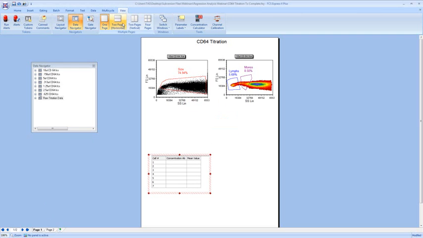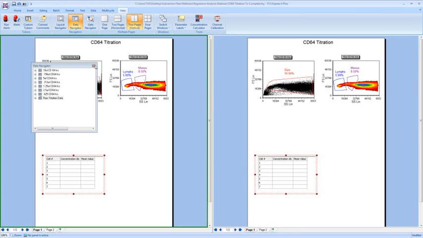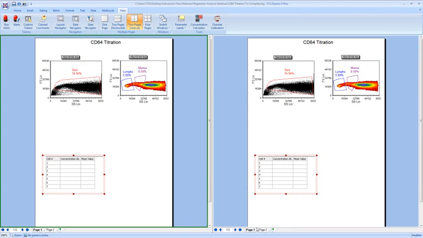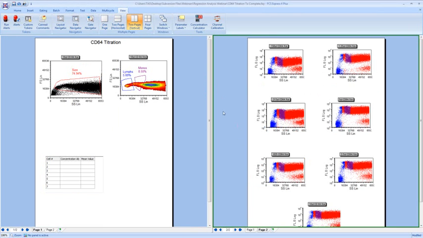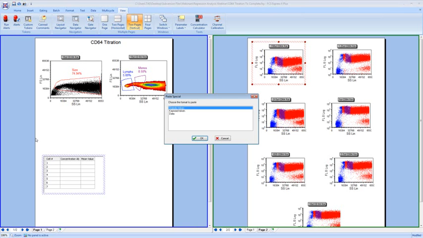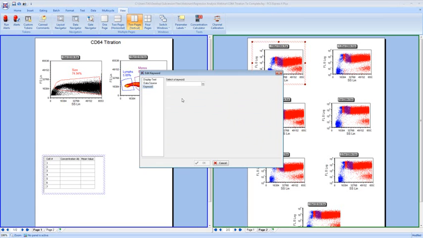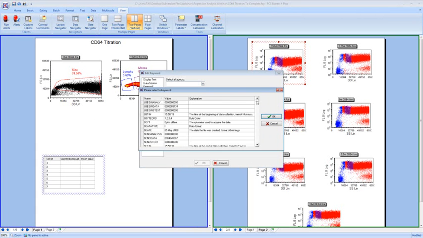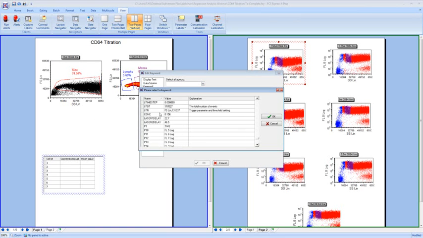And to do that, I'm going to use a 2-page view here. And we'll go to the second page. And as I noted that all of these concentration values are stored as keywords, that means all I have to do is drag this plot in here, choose a keyword token, and click OK. And the keyword that we want to use is located all the way down on the bottom here. And let's navigate to this real quickly. And here it is, concentration. So we've actually stored this value with the data.